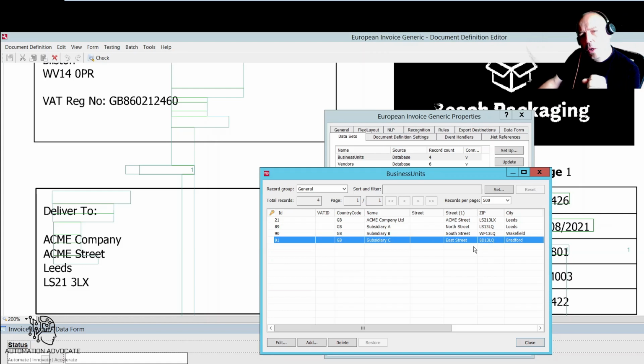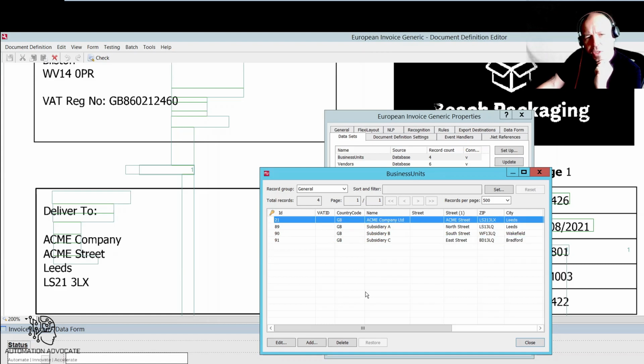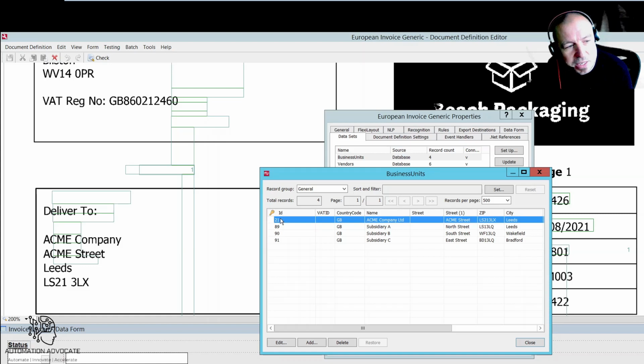So the first way that most intelligent document processing products should allow you to identify who the invoice is being sent to is by looking on the page and matching information we find on the page, so in this deliver to box, back to information we hold about our group structure and our business units. So you can see one-to-one relationship between what's on the document, what the supplier is telling us, and our first business unit. This is our business unit's name. Critically, usually with processing these documents further on downstream, is the business unit ID. So we're going to use that usually to decide which company within the finance system to post this invoice to, for instance. So it doesn't have to be an exact match.